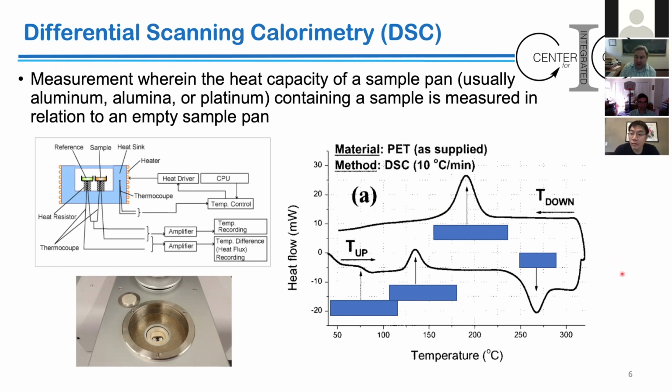Depending on what kind of transition there is. And so here's a typical DSC trace that you might see if you did a DSC of a polymer. So if you increase the heat flow into the pan, then you have a recrystallization. That would be something that goes from a liquid to a solid. You can have that when you're cooling down something, but also you can see it sometimes when you're heating up a sample. That's kind of odd, that you might see a recrystallization, but that's actually not so uncommon in polymer chemistry.